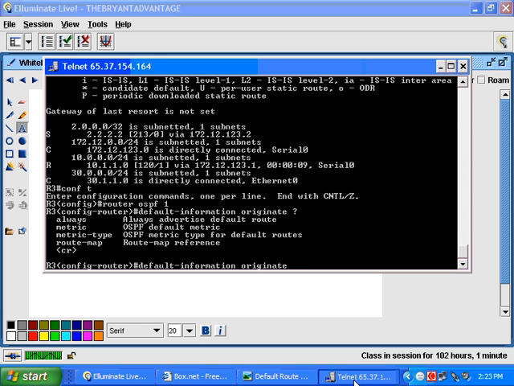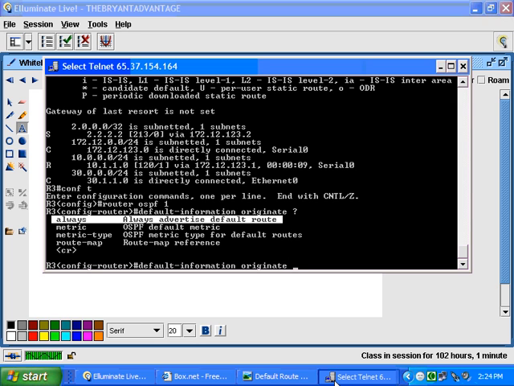Yep, sure can. Anytime you see the CR at the end here, that means what you have entered up to this point, where you typed that question mark, is a valid command. So we could hit enter right now and it would work the way it should. But the way it should work is to propagate that default route only if it already has one. What we're interested in here is the always keyword, because when it says always advertise default route, it means it. It's going to advertise the default route even if the router doesn't have one. And we saw in the earlier redistribution video that this basically tells all the other OSPF routers, hey, I'm your default gateway. And we saw that change in the routing tables.